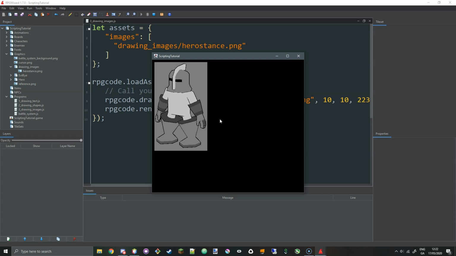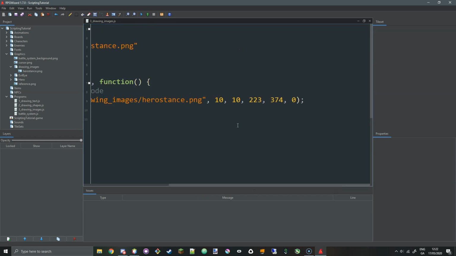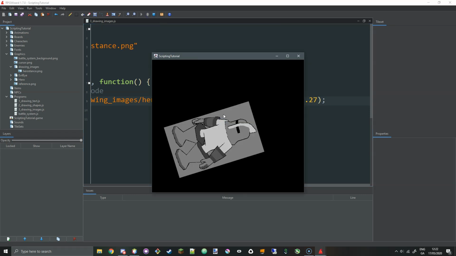Okay, so there's a few other things we can do with it. I'm going to rotate it just to show you the rotation. I'm going to move it a bit, to like 150, 150. And then I'm going to stick in a rotation, so it's in radians. If you're familiar with pi, which is like 3.14, we can just try something like, I don't know what this is in degrees, but I'm going to try 1.27. We're just basically going to see the image rotate. Yeah, so we get a rotation.